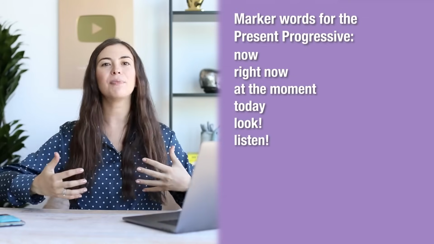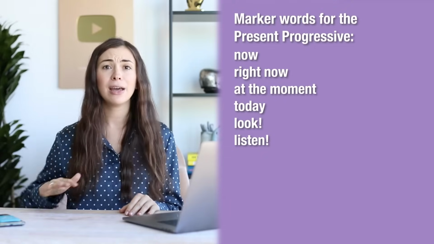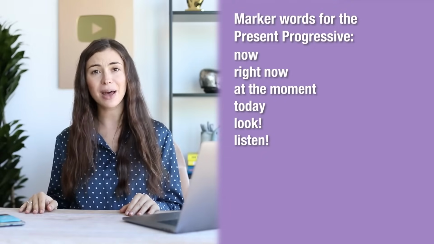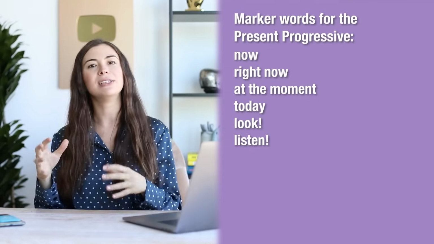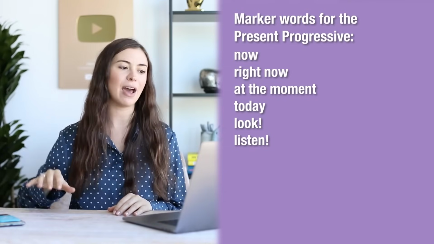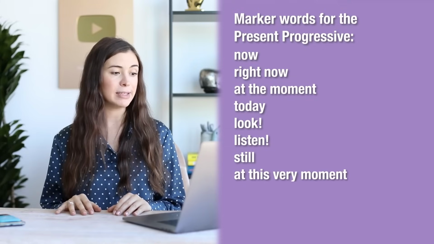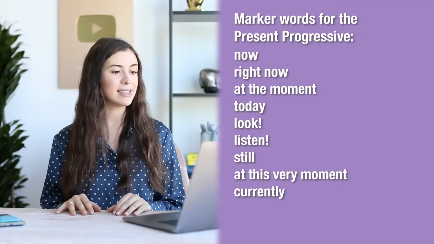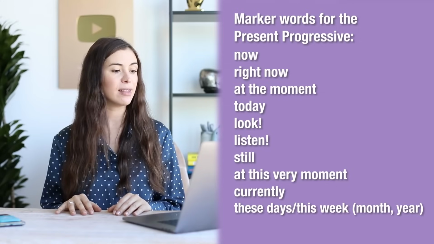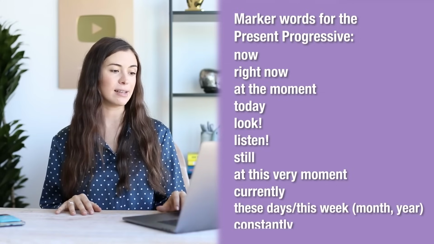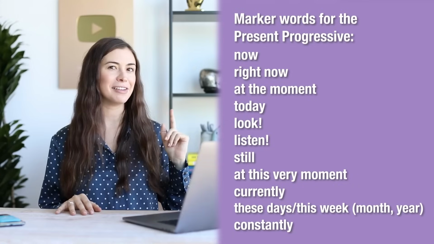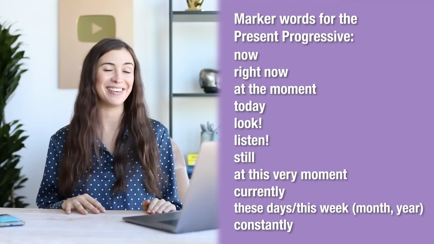Like for example, if you're trying to pay somebody's attention, something like, look, they are fighting. We need to stop them. We are paying somebody's attention to an action that's happening right now. Still, they are still fighting at this very moment. Currently, these days, this week, this month, this year. Constantly. I'm constantly hearing sirens when I'm recording videos in this apartment because we're very close to the center and something is constantly going on. You see how I'm using this constantly and stuff.